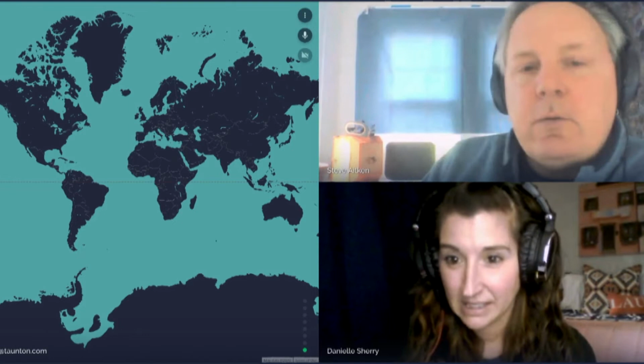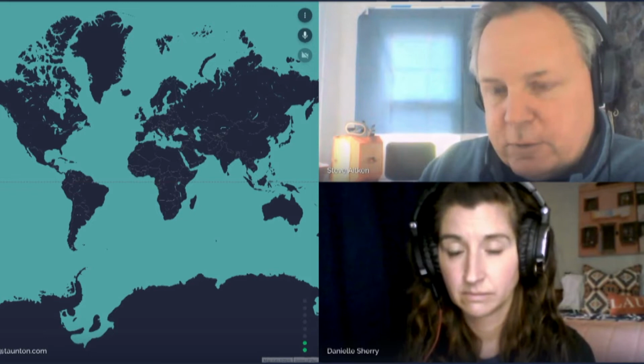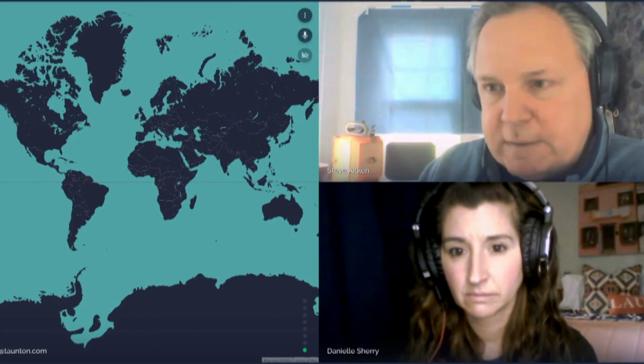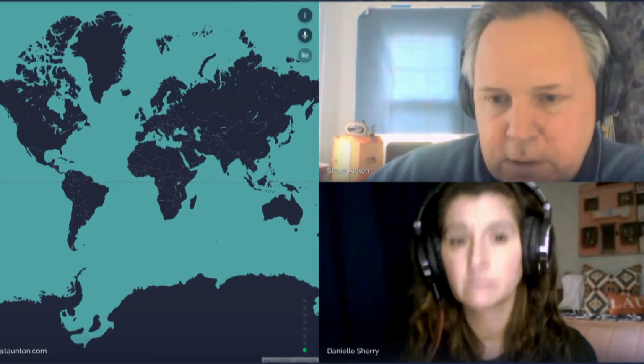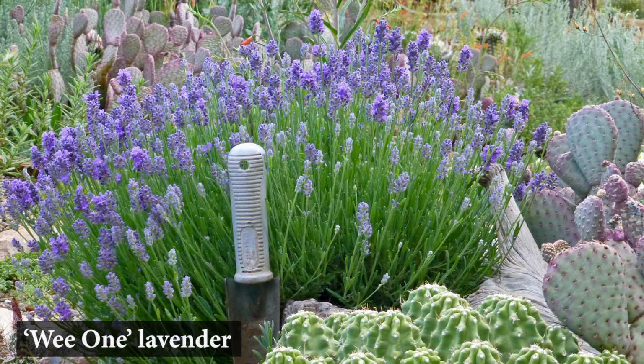All right. So I talked about shade. I want to get back into the sun for a minute. A good plant for massing in the sun. And again, this is another short one. I don't know why all the plants I selected were short. I think it's easy to do massing with big plants, and those I find a little overbearing. But this one is really short. It's called Wee One Lavender. So it's a dwarf lavender, Lavandula angustifolia Wee One. Zones 5 to 9 on this.